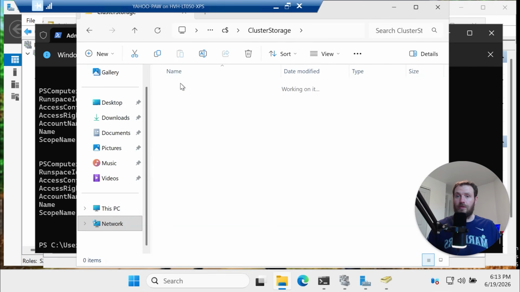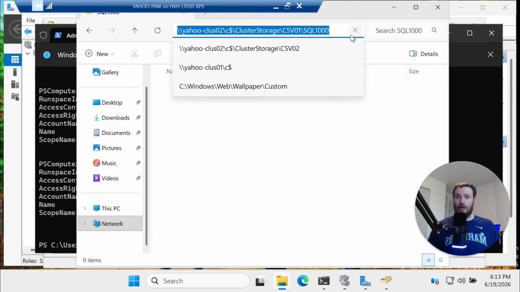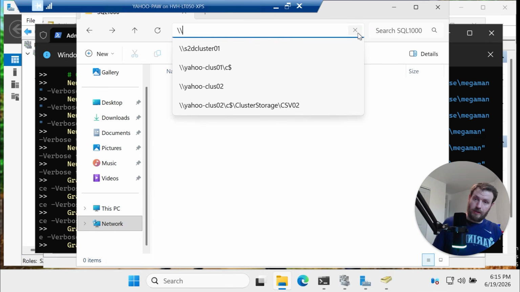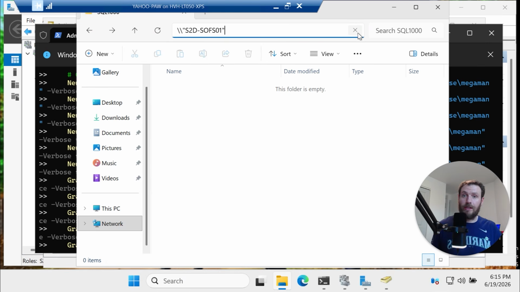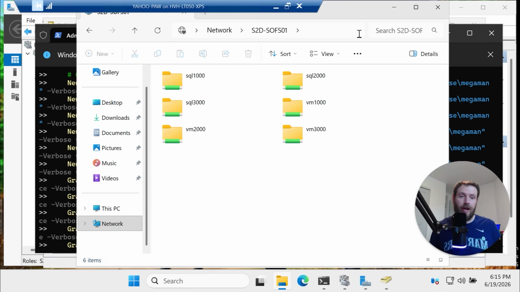So now when we go into these cluster shared volumes, we'll see the folders, and then we could start storing stuff in them. And now when we access the computer object name for the role, we get the file shares.